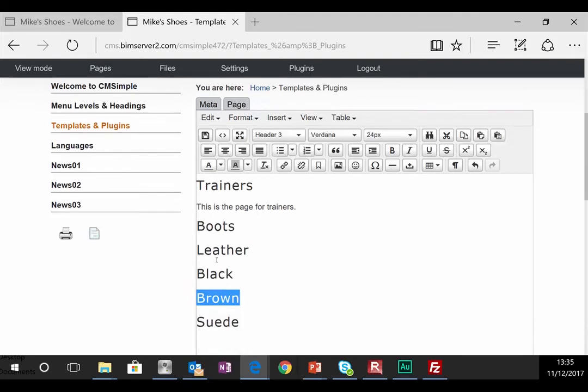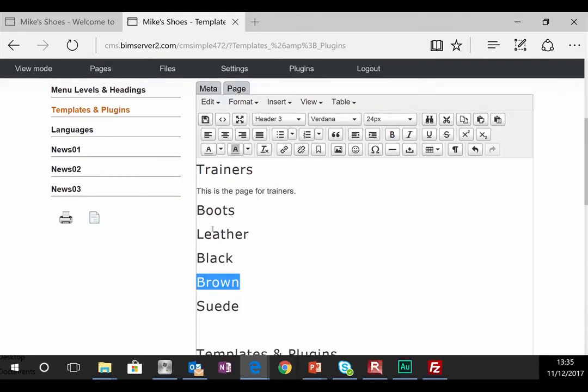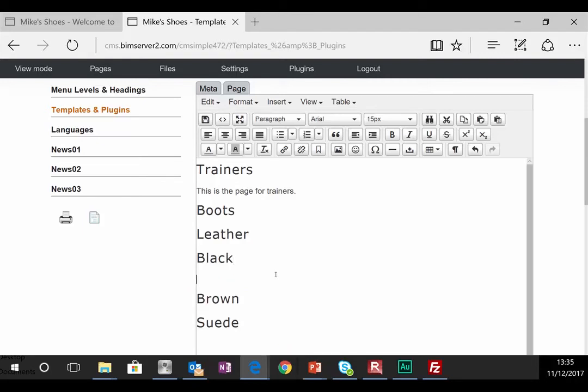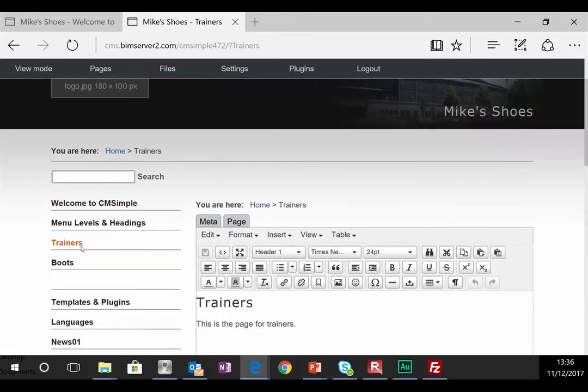So that should create, if I didn't make a mistake, a heading for trainers. Heading of the highest level for boots. Under boots there should be leather and suede, and under leather there should be black and brown. And then here I just type whatever should be on that black page. Now, I don't know, buy this black leather boot for 89.99. Now we put a picture in. Insert picture here, and so on. Okay, let's save it.